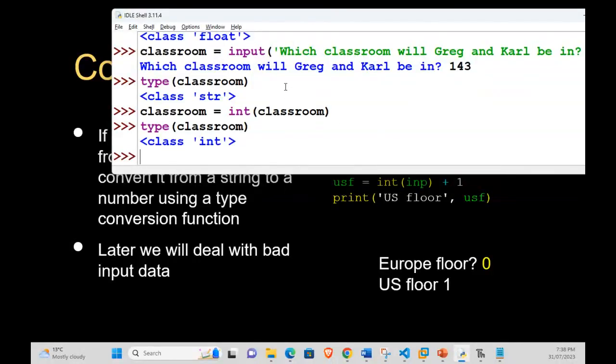As I said, everything that comes in as a result of an input is always a string. Sometimes we will want an integer or a boolean or a float, and we can force it over with whatever the function is. So it's int for an integer, float for float, and bool for a boolean.